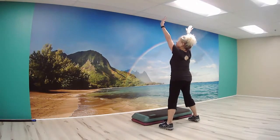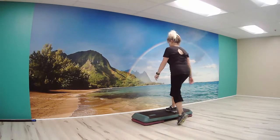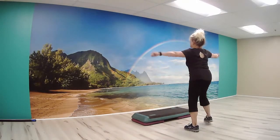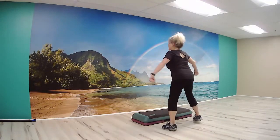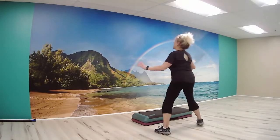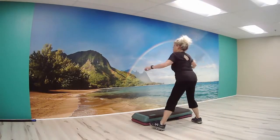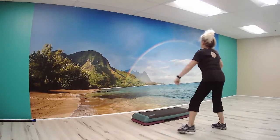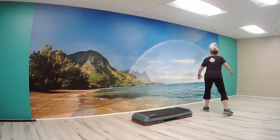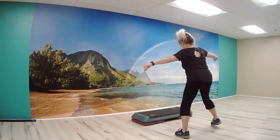Let's take another breath in. March in place. Little march on top. March back down. Now step touch right, left — three times to the right. Go left. Right again. And left. Now step and touch the back. Hand pull, pull it up. Step, touch, back. Hand pull, move it up. Now step and touch the back. Hand pull, pull it up. Step, touch, back. Hand pull, move it up.